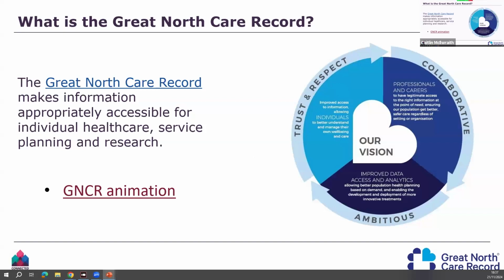But basically there's something in our region called the Great North Care Record. The Great North Care Record is a system that we have to share information widely through the region, so that all of the different people involved in people's care can look at information about you. We securely share information about patients, say Amy, for instance: the medications they're on, who looks after them, who's involved in their care. So when I'm seeing a patient in hospital, I can see what the GP's been doing. I can see what the palliative care nurses have been doing.